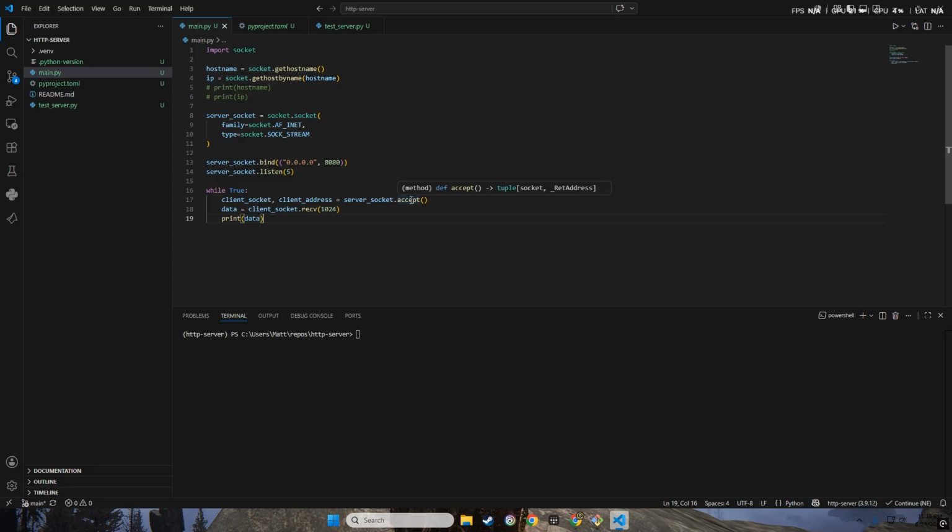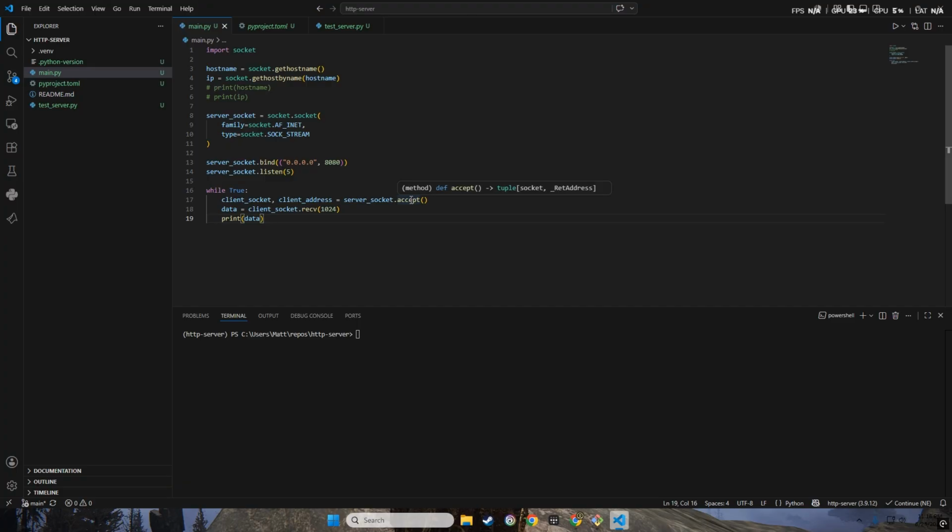So what that means is basically something hits my socket, and what this accept function is going to return back is a socket object for whatever it was that connected to my socket, and the return address for me to send something back to the client that's hitting my server.